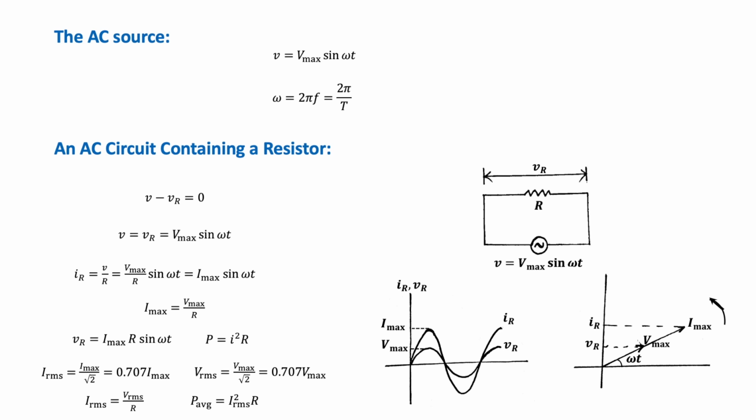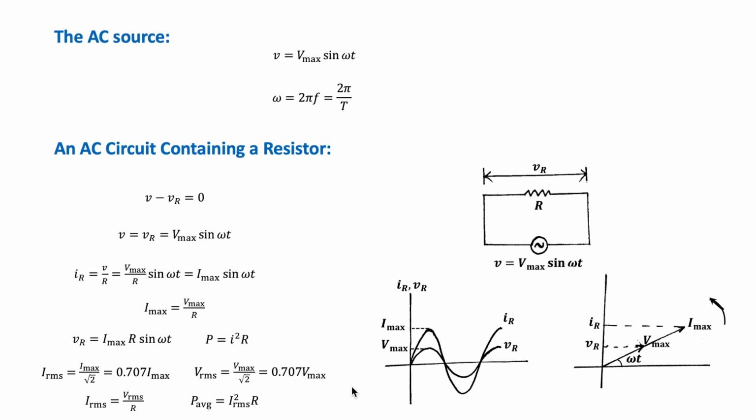So the rate at which electrical energy is converted to heat in the resistor is given by I squared R, where I is the instantaneous current in the resistor. Because the alternating current reaches its maximum value, I max, only for a brief instant in each cycle, it follows that the heating effect produced by an alternating current with a maximum value of I max is not equal to the one produced by a direct current of the same value. It is less for an alternating current.